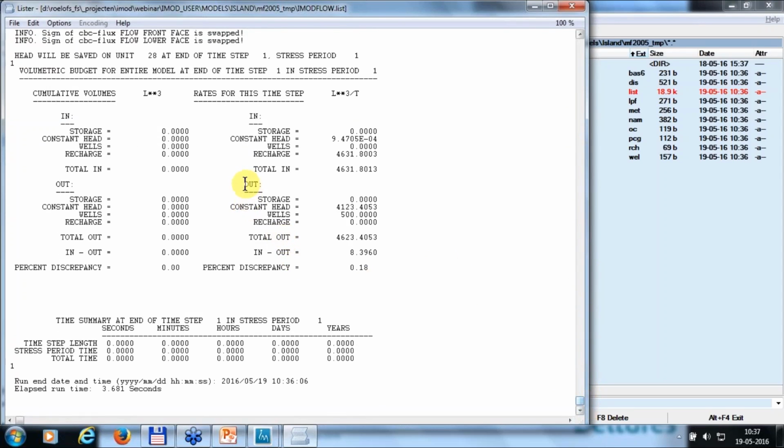And you can see in the part where the flux is shown that is going out of the model, you can see our well abstracting 500 cubic meters a day.